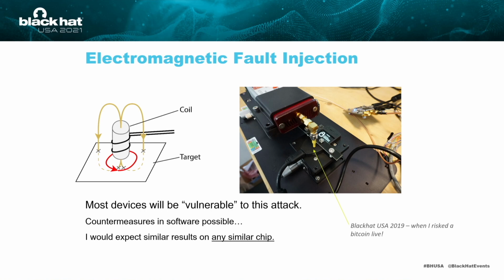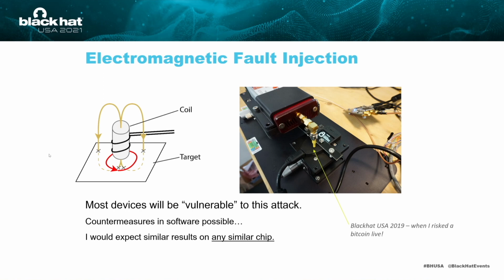As a little demo here, I previously did a talk on a Trezor wallet where I was using electromagnetic fault injection. I disclosed it to Trezor so they could patch the problem, and they gave me a Bitcoin, which I put on one of their wallets as a reward. At the time, that was like 10K. And so I did a live demo using it. This one here, I don't actually have the Bitcoin on it anymore.